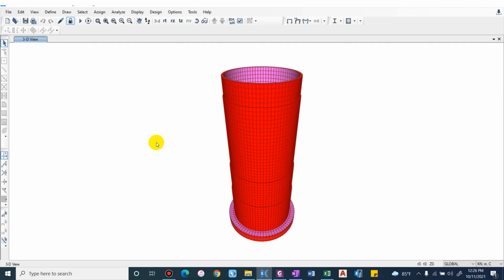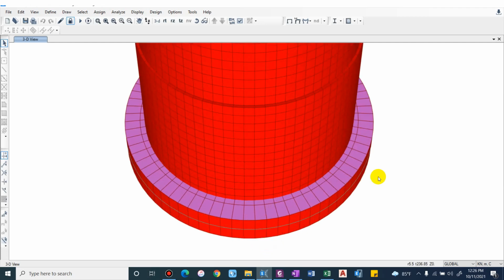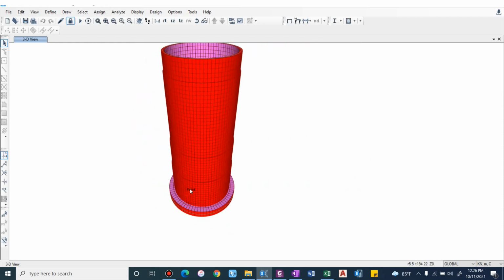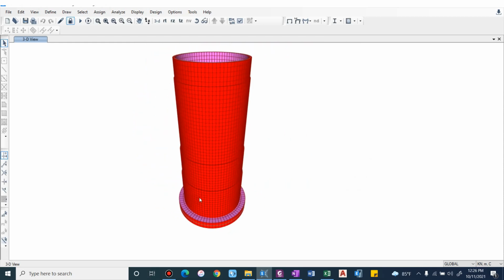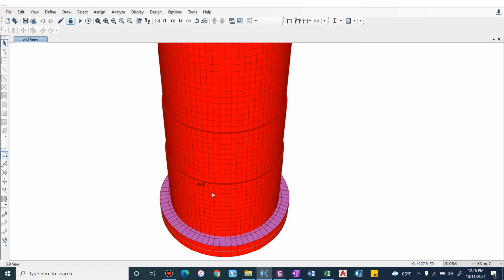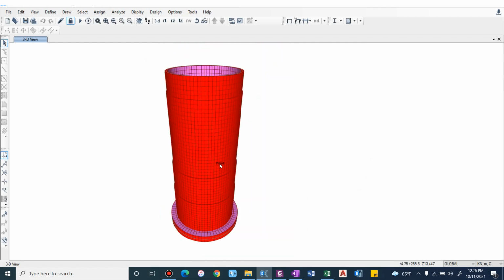The base slab will be subjected to the dead load of the earth, that is the soil, resting on this projection. You can also see that the thickness varies. At the base the thickness will be maximum, then we can subsequently reduce the thickness, considering that the hydrostatic pressure of the water will reduce along its height.